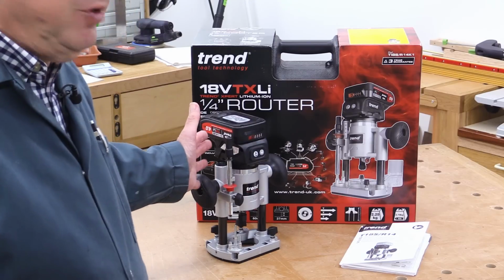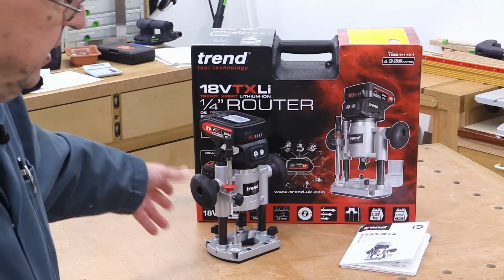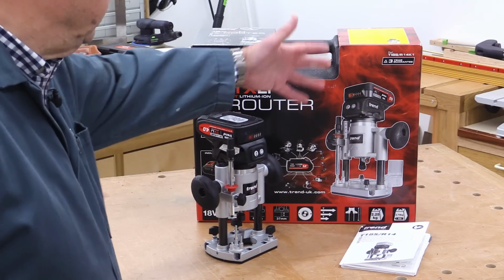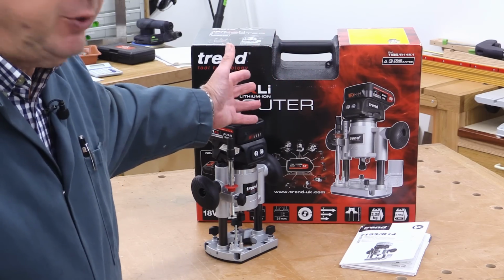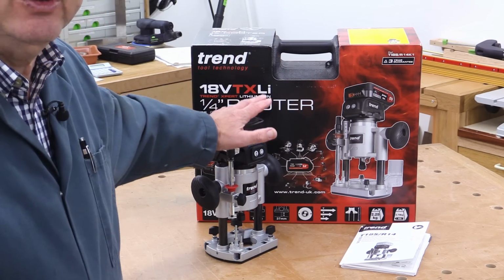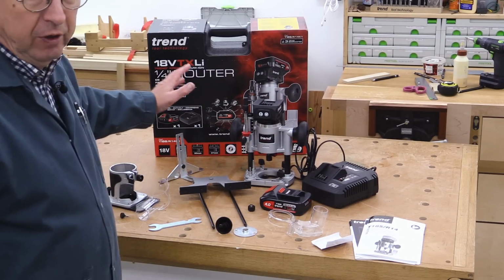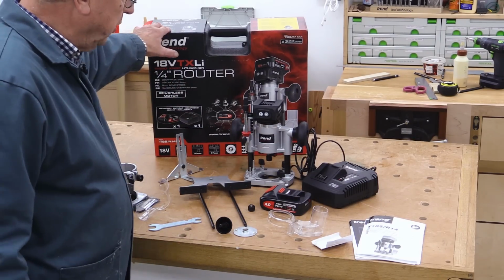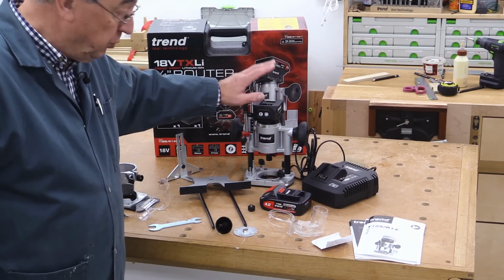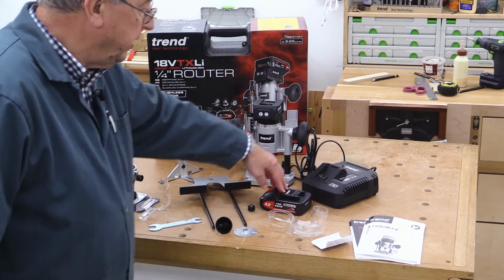Now the machine I've been sent is the T18S R14, and this particular one comes with a 4 ampere hour battery, and it comes in a box with just about everything you can imagine you need, and I believe this package is about £329. Now in this particular version of the kit, which comes in the big box, you get the following items. Obviously the router itself, I'll talk more about its characteristics shortly, a 4 ampere hour battery, charger.